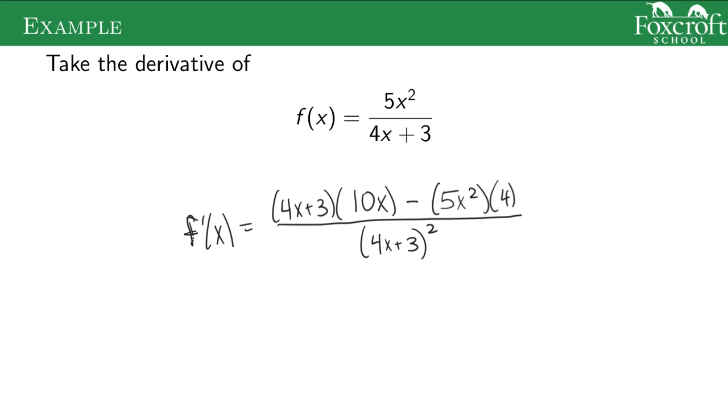One thing is, don't think you can cancel out the 4x plus 3's because you see one on top and bottom, because there's all this extra multiplication and subtraction and stuff going on. You can't cancel those out. So this is the final answer. Again, for time in the video, I'll leave it here, but you could combine like terms on the top to make it look a little bit simpler if you actually had to plug in values. If you saw it on a multiple choice test, it'd be in the simplified version. But for now, we'll just leave it like here, just making sure we know the quotient rule.